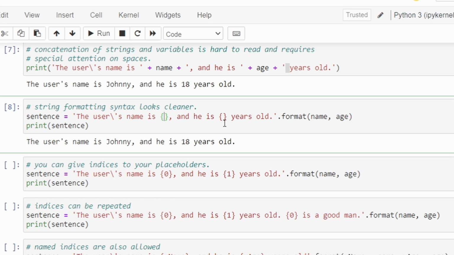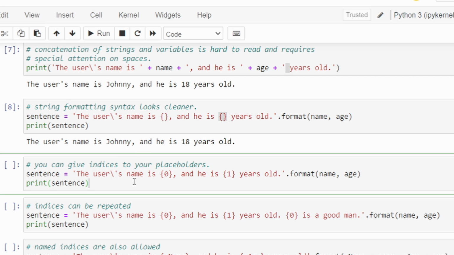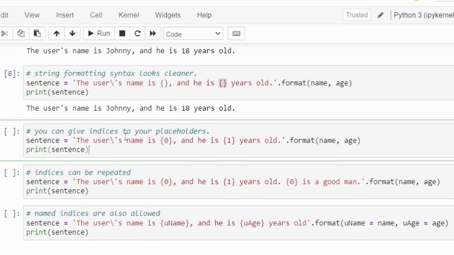If we don't specify anything inside the placeholder, then Python will simply grab the first variable and insert its value at the position of the first placeholder, and then the second variable and insert its value at the position of the second placeholder. What you can also do is give indices to your placeholders.